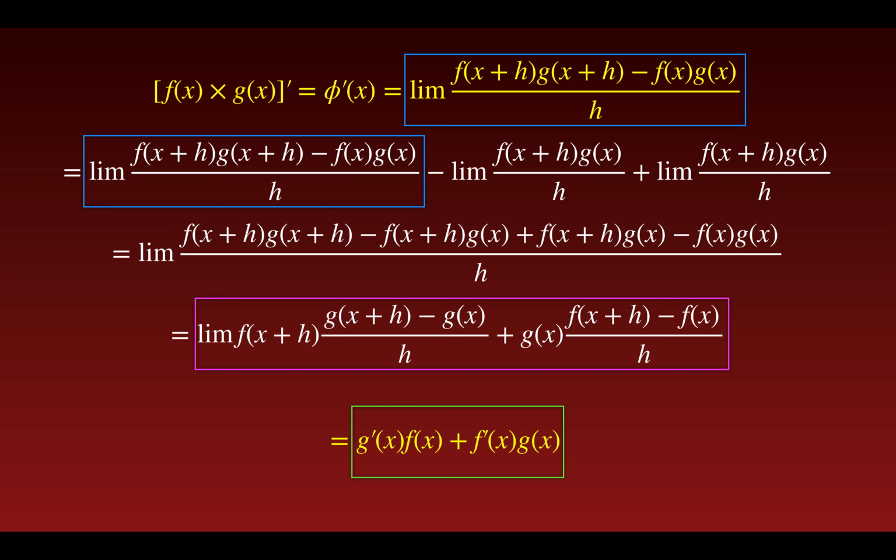Now see if you can use the same trick of adding and subtracting a term to prove the quotient rule. You will need to use differentiation by first principles and then simplify in order to be able to identify the term that needs to be added and then subtracted. Pause now and try it yourself.